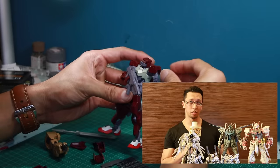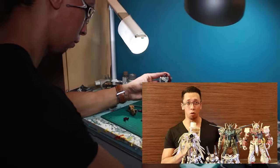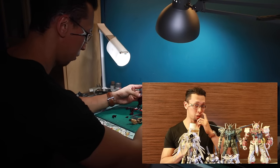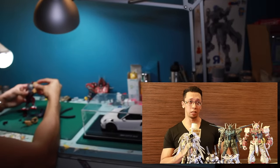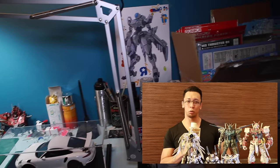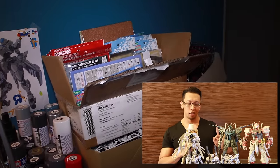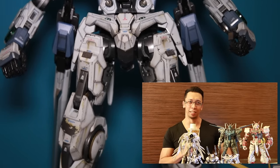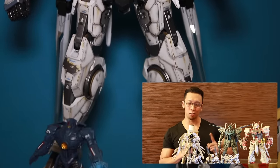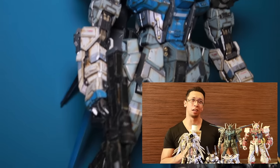Be responsible. Being a responsible hobbyist means that Gunpla is still a hobby, but at the end of the day, you have to be responsible to your family and yourself, especially take care of your health. You don't sacrifice your sleep, you don't sacrifice your meals just to complete your Gunpla. Because once you get sick, Gunpla is no fun anymore. So take care of your health. With a strong body, your mind is also better and more focused to produce a better Gunpla.